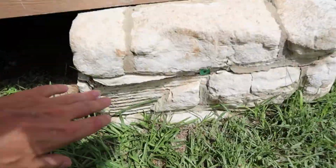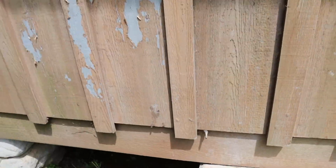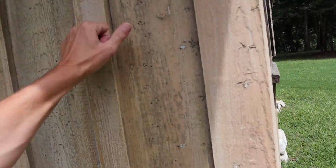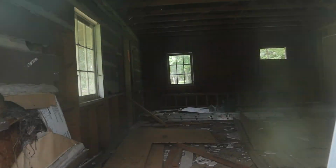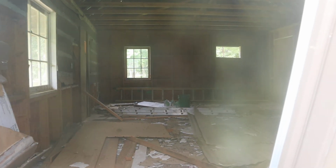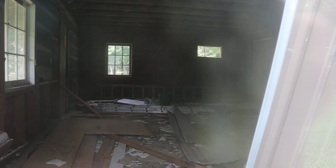This right here, you can see, not real, it's just plaster built onto some wood right there. This is actually real right here though. That's wood. And we can look inside the window again right there and kind of see inside that it's actually just a bunch of nothing. Looks like they have a ladder, and actually this one has a floor to it, which is kind of interesting.